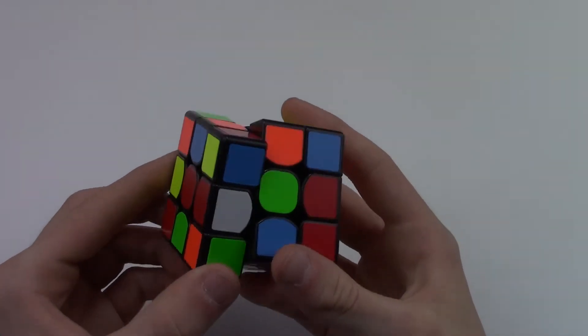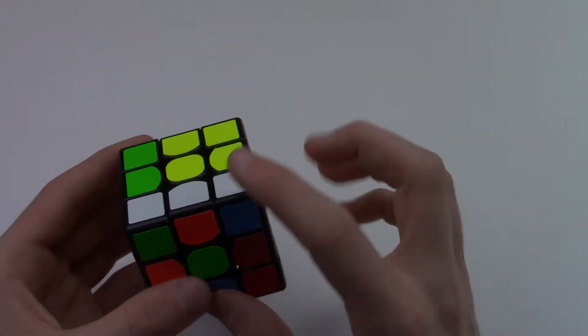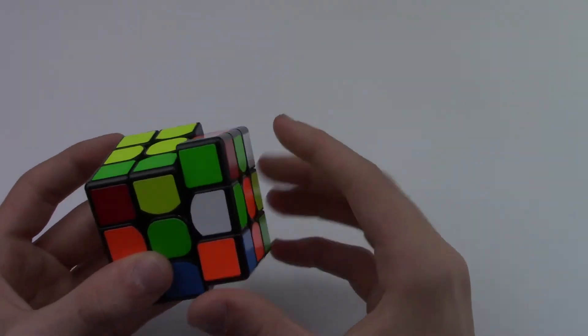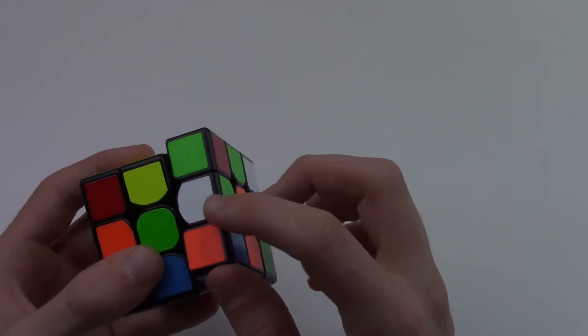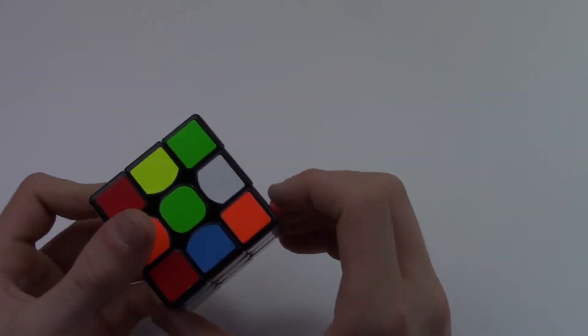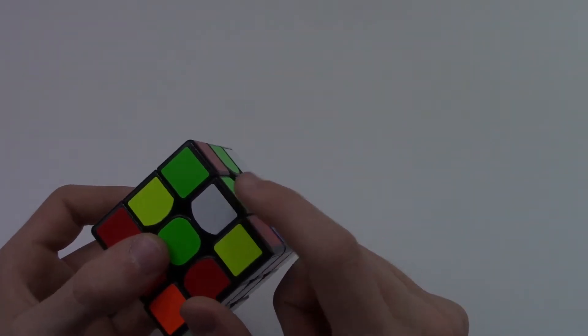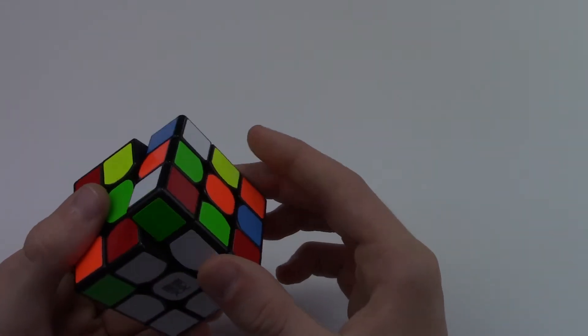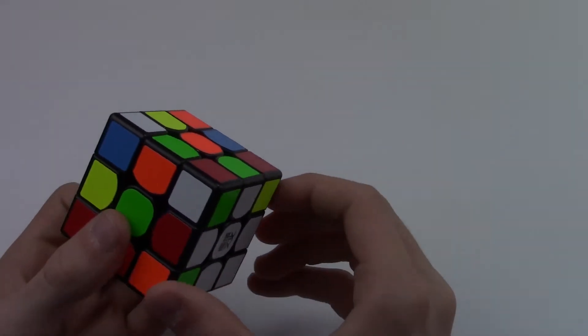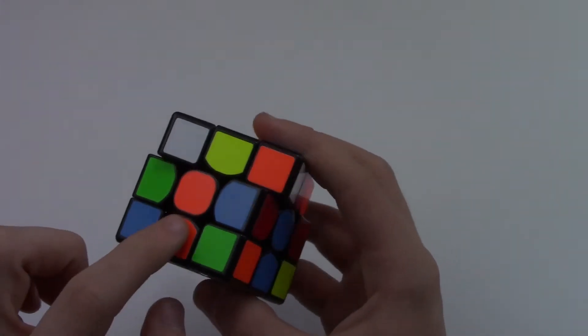so I'm going to turn that down to put it into place. I see the orange one, I can turn and put that into place, which will bring the green one right up here. And now what I can do is I can do a D move, which will bring the empty space right here. So now I can bring this down without affecting anything, and then bring it back. And that's how you solve the cross.